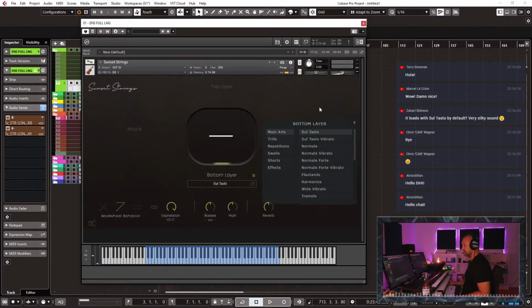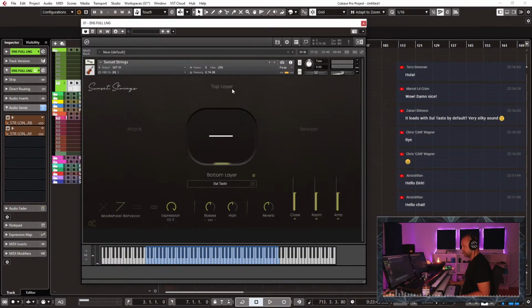So bottom layer. Tasto, we have a bunch of articulations. Again, we will come to that window in a second. Overall, the library comes with 3 mic mixes, close, room, and ambient, which you can activate or deactivate by simply clicking on them. It does not change the RAM load when you unload a mic position, so that is something worth noting.